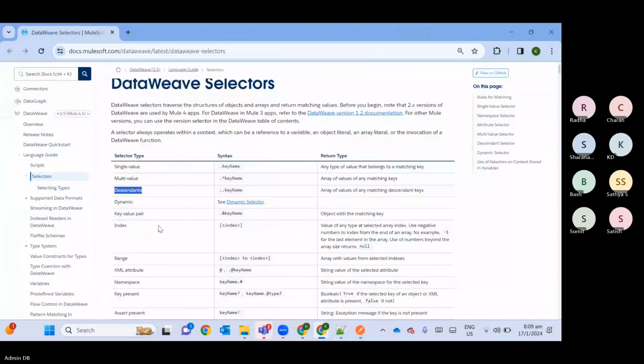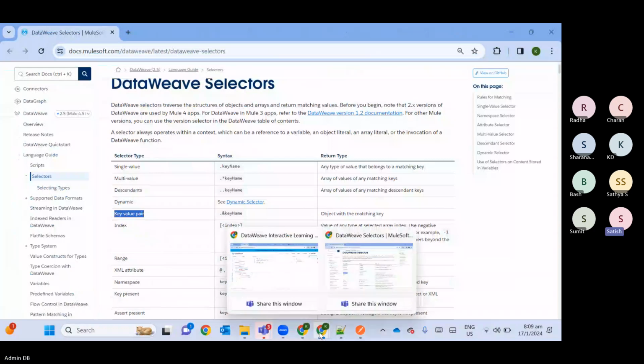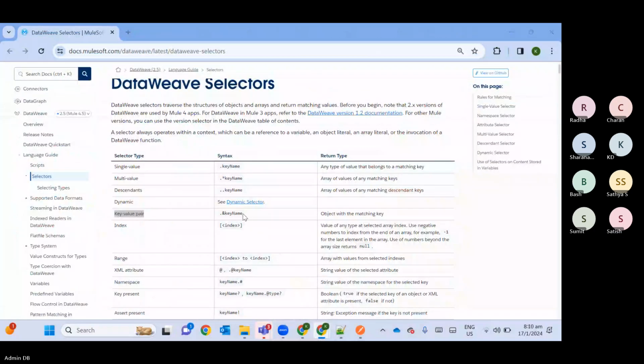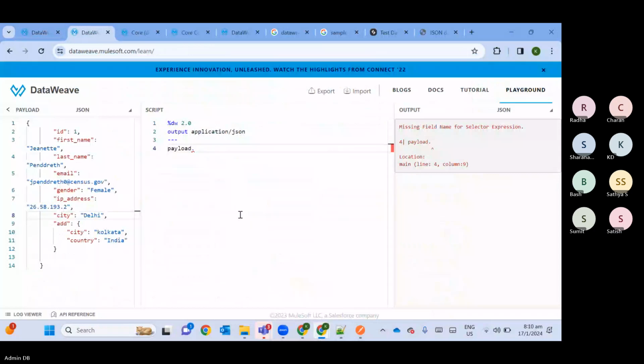Now, here, if you want to get the key value pair, okay, let's say so what we are getting here, we are getting both key value pair from this JSON object.